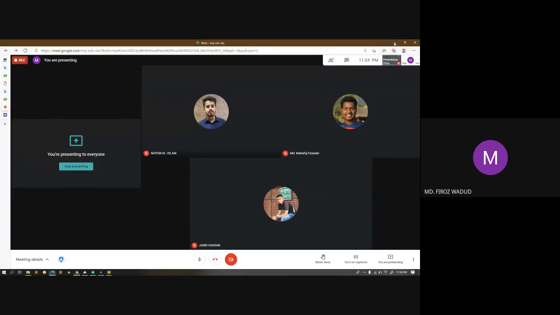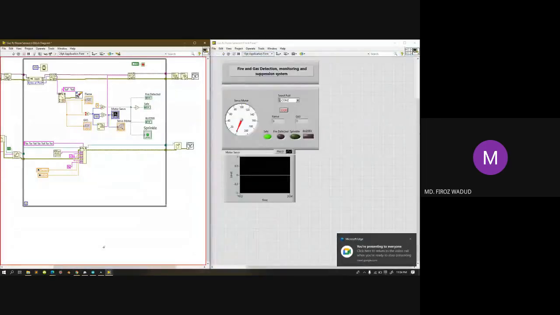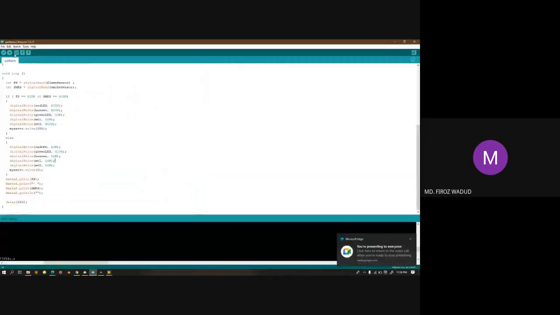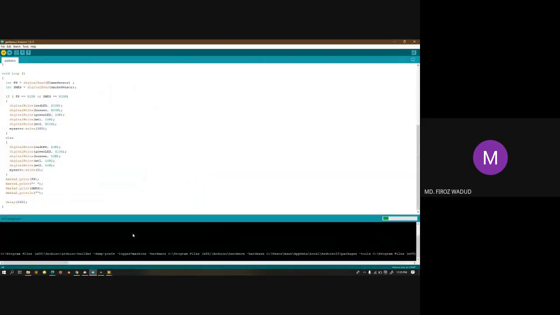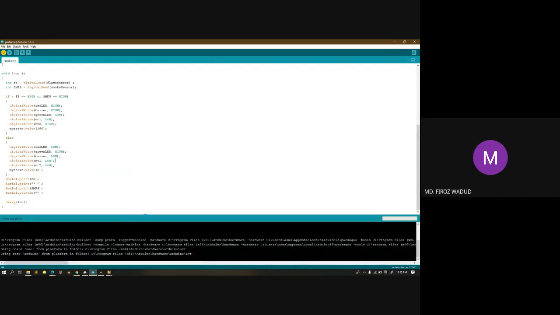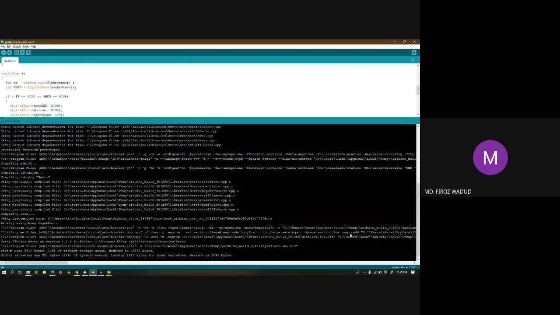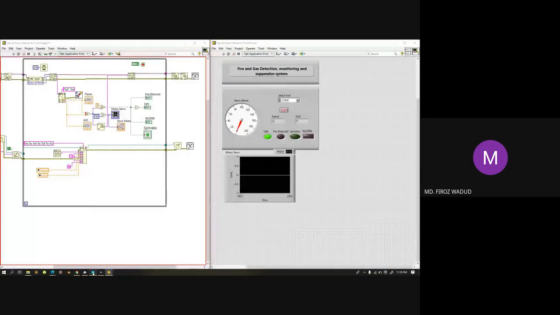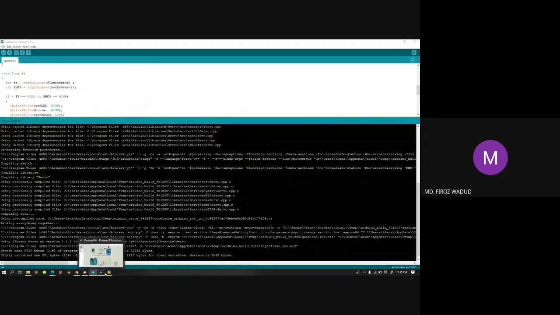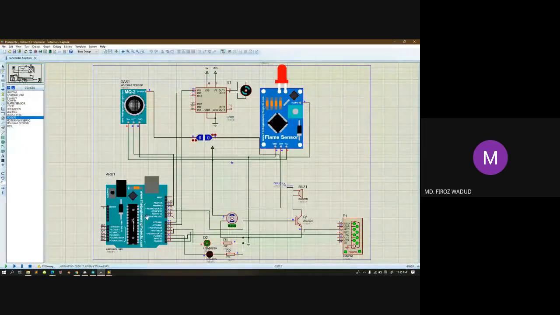First, we compiled the Arduino code, and while compiling it we used the hex file in the Proteus library of Arduino, and that way the Arduino knows the programming of the microcontroller.